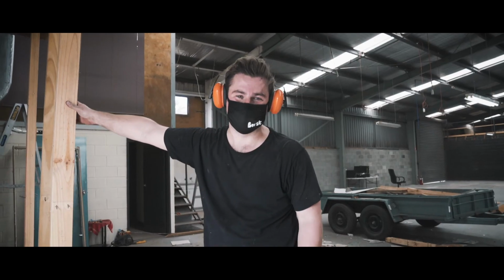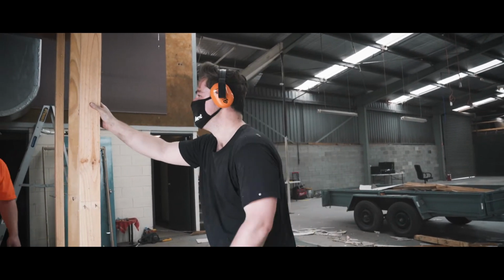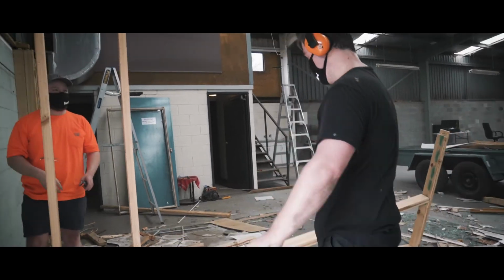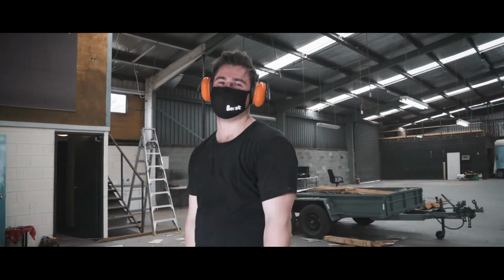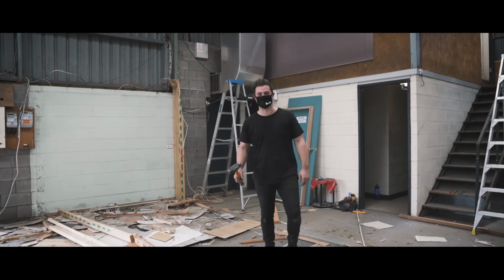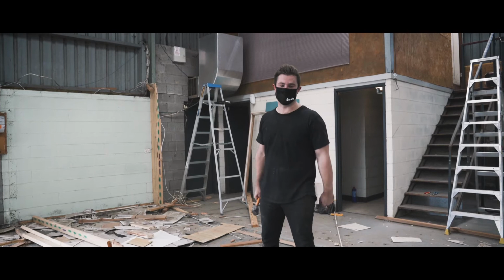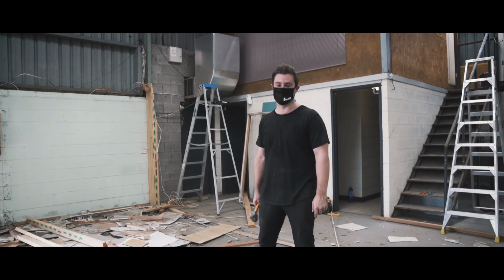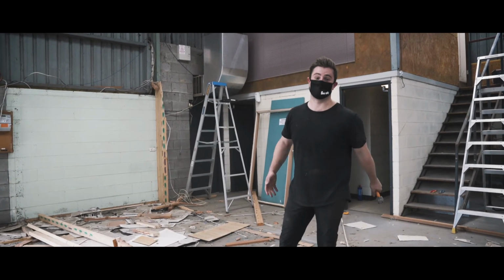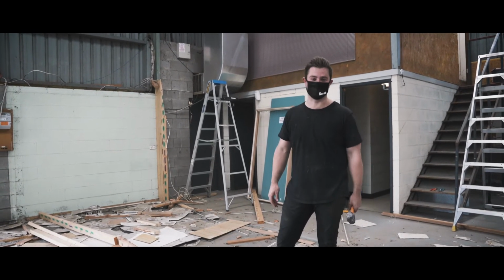This is the final little piece to be demolished, and then we start building. Woo! Yeah. So funny. We've just finished the demo for this little office, and I estimated it would take about 40 minutes, and everyone thought that was ambitious, but about 45 minutes it took, and it's all done, all gone, ready for the new office.